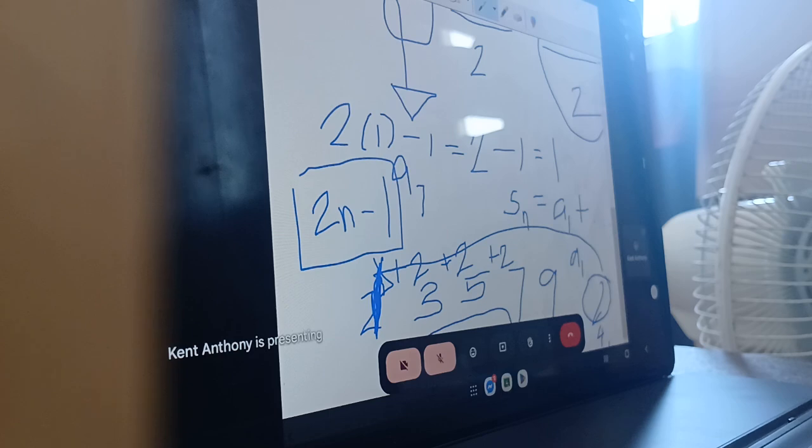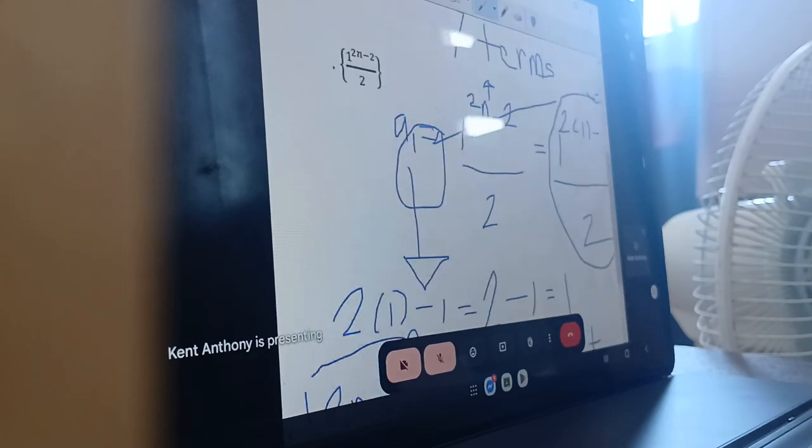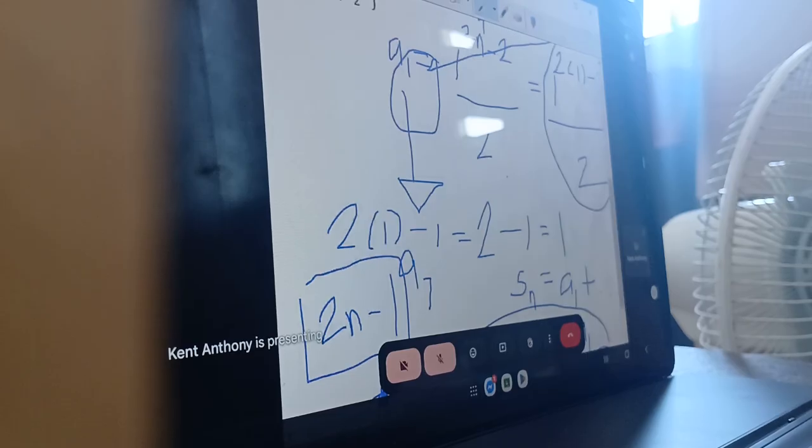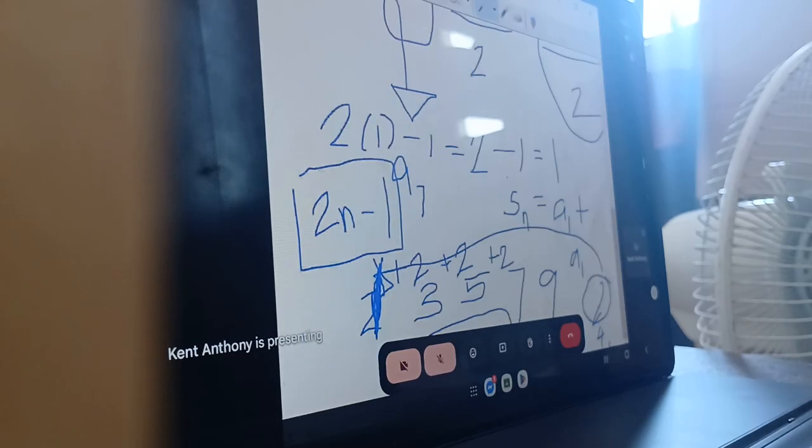Logical thinking and critical thinking are also used in solving this one. Don't worry, there are only 2 items I will include. For test 1, it will be 5 items. Test 2, 2 items utilizing the properties of sigma notation. And for test 3, 2 items in finding the pattern generator for the given sequence or series.